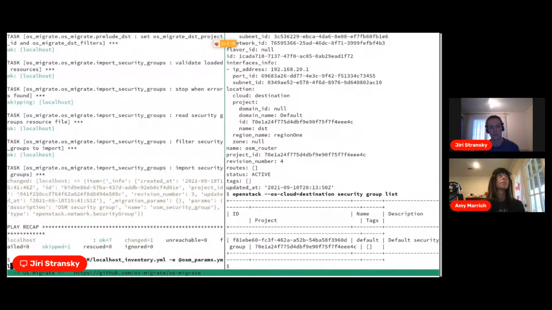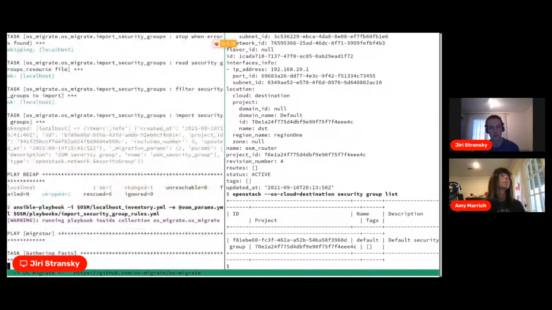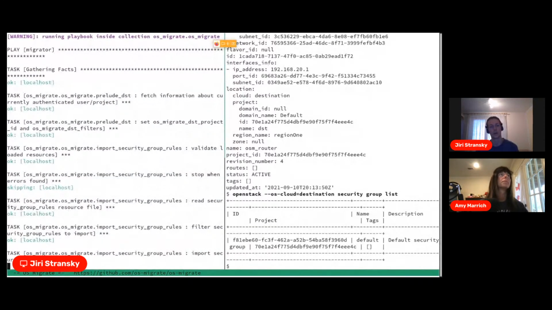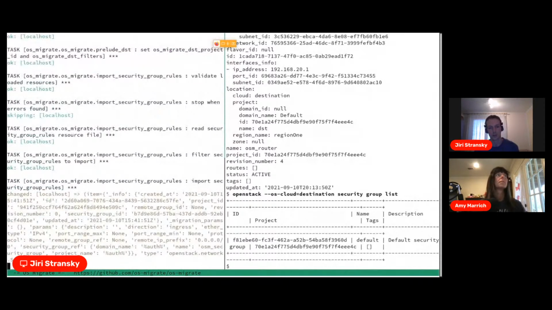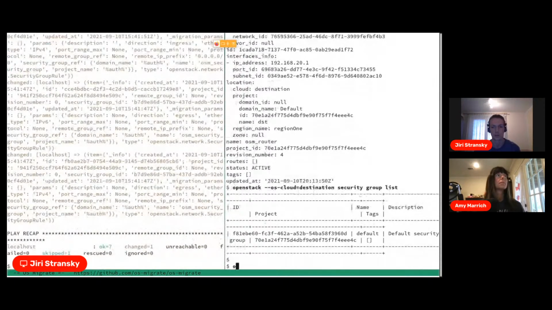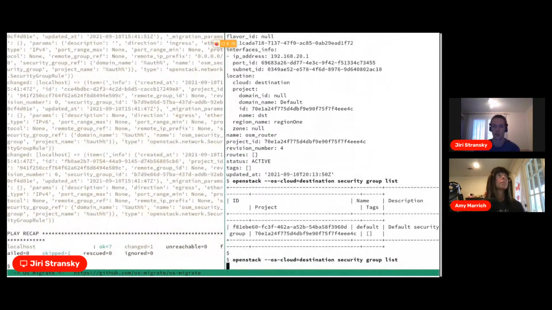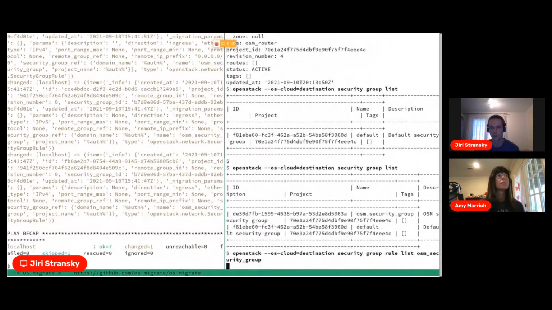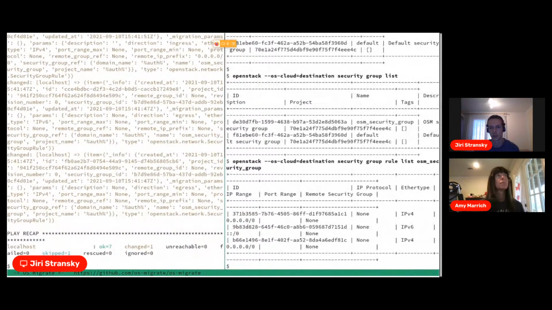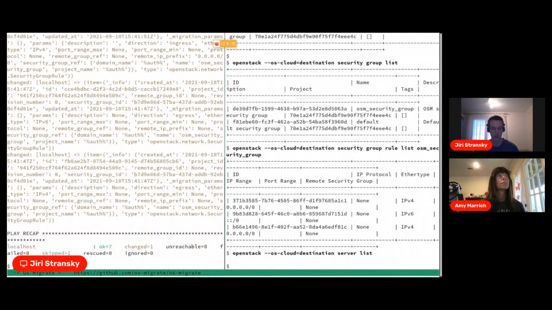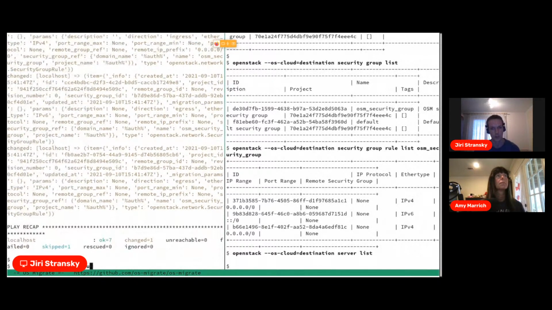I would say if people test this out in like a testing environment, I would expect them to have some even bash scripts written around the playbook execution, just to make it even simpler to migrate this, and so that they wouldn't have to run that many commands to migrate. And we can see the security group was migrated correctly, and even if we list the rules, they are there as well. And now the last part for the migration is the workload migration.